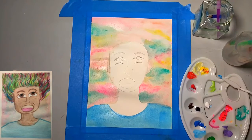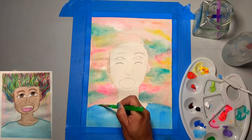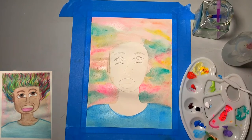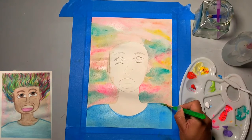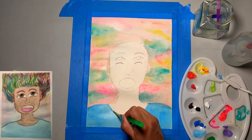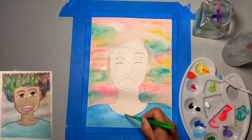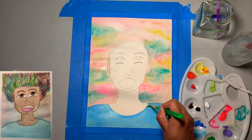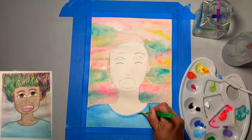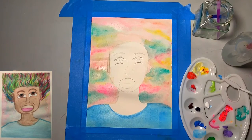All right, so now I'm gonna go ahead and grab my round brush again and grab a little blue and just kinda outline it. Make sure that it looks nice. Grab some more blue and do the same thing to the other side. And we're going to clean up the details. Beautiful.